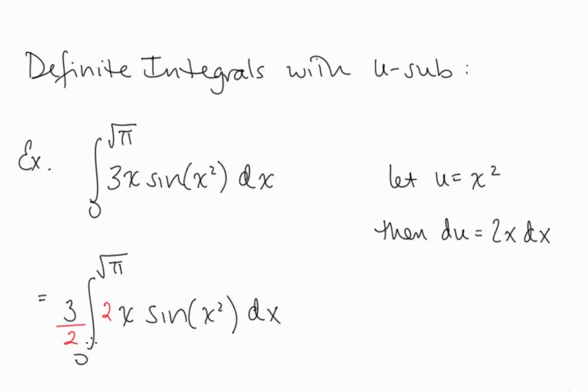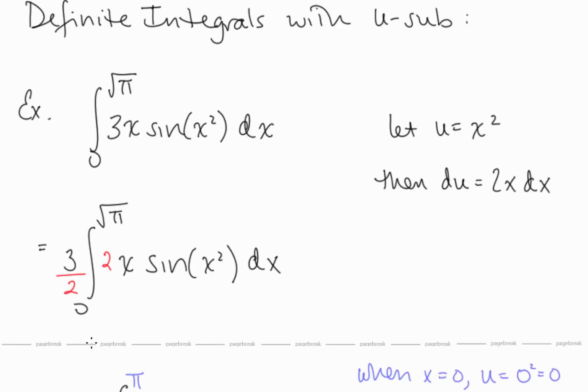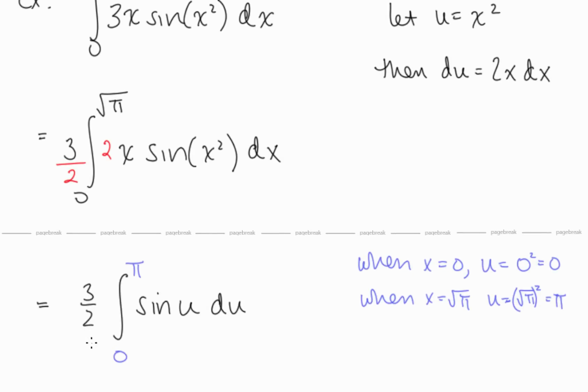And so we're here. Now we want to rewrite the integral in terms of u. So this 2x dx becomes du. Here we have a u, so we have sine u du. On the outside we have 3/2, but we have to be really careful here with the bounds. When you have an integral in x, these bounds are bounds on x. When you rewrite your integral in terms of u, the bounds you put on the integral need to be bounds on u. So we have to change these bounds so that they are appropriate bounds on u.